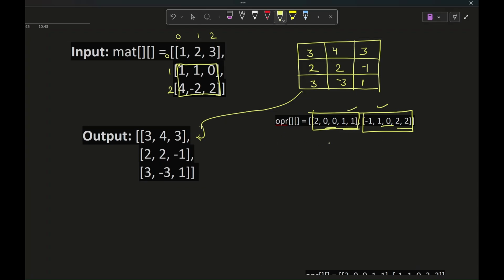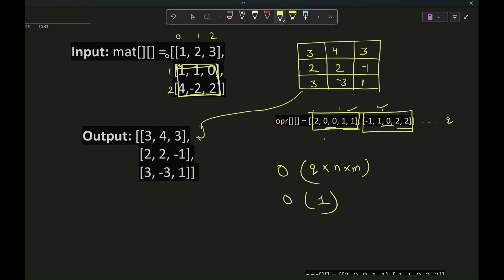First solution, brute force. For every query, go from start to end, from here to here, and update everyone. If the next query comes, go from this to this, and so on. So this is the brute force approach. The time complexity will be, let's suppose there are 1, 2, till q queries, so the time complexity will be q into n into m. That would be our time complexity. In space we are not using any, so O of 1 space.